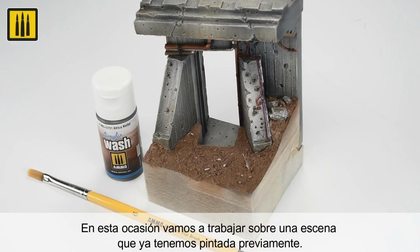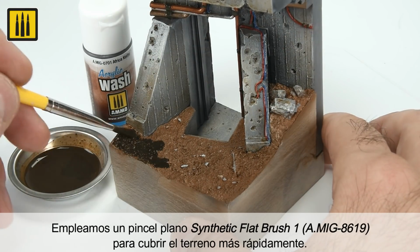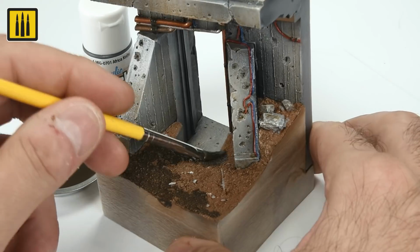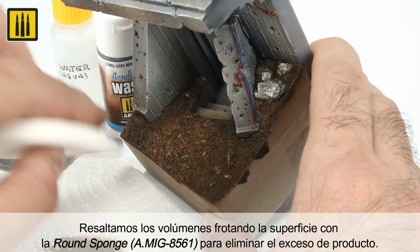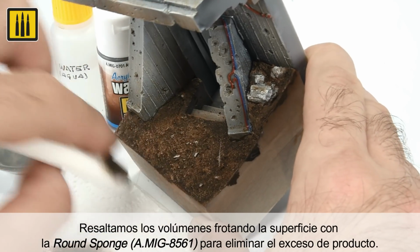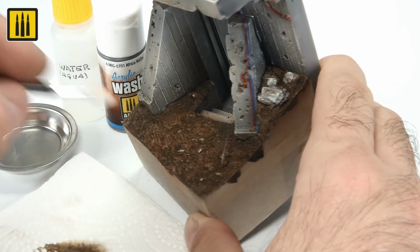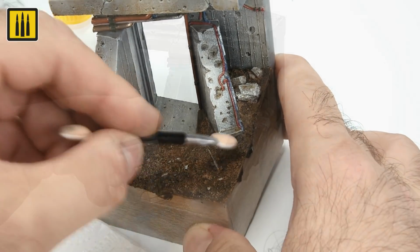A scene which has already been painted was used for the next example. A number 1 synthetic flat brush was used to cover the ground more quickly. The deep recesses and raised detail were enhanced by rubbing the surface with Ammo's round sponge to remove the excess product. A makeup applicator should be used for areas that are difficult to reach.